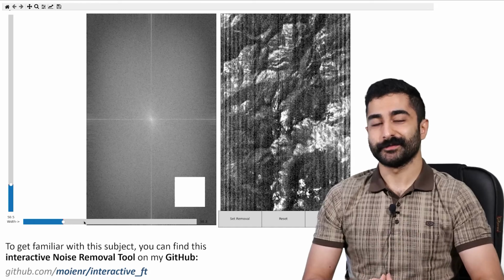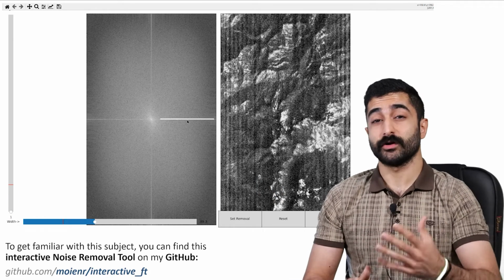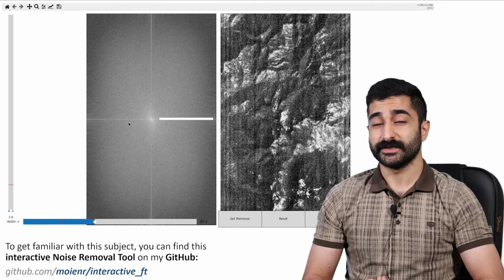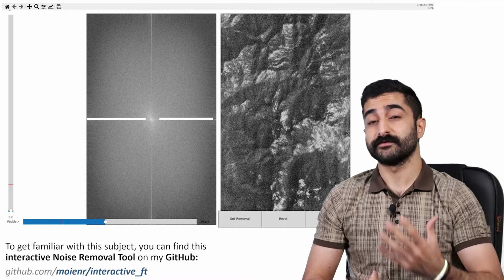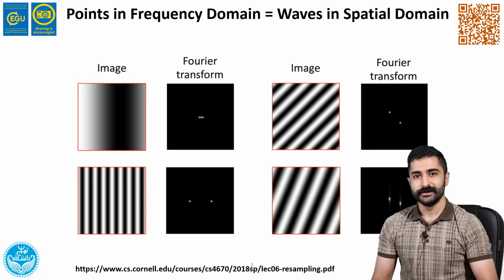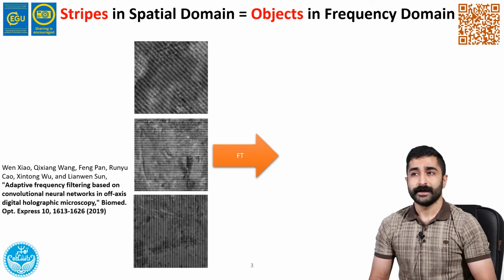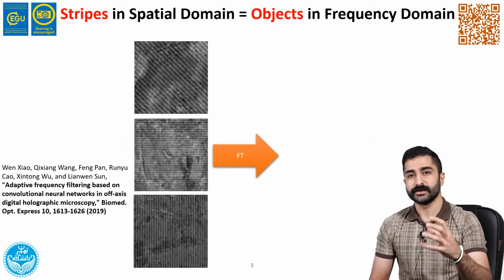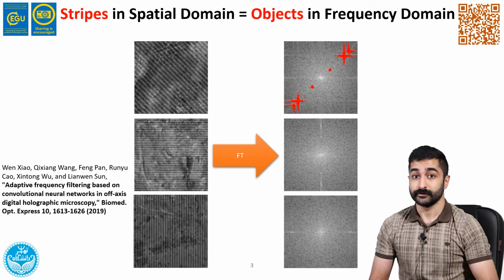So if you have worked with hyperspectral or thermal images, you have probably seen images like these that are corrupted by stripe noise. One of the approaches to solve this problem is to take the Fourier transform and remove the corresponding pixel in the frequency domain. The idea is essentially each pixel in the frequency domain represents a frequency in the spatial domain. And because of the frequency nature of the striping noise, it appears in the frequency domain in an object-like form which we can mask out.